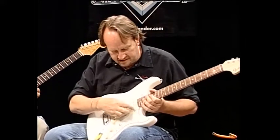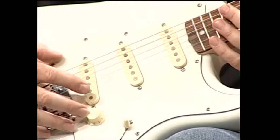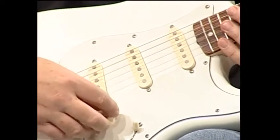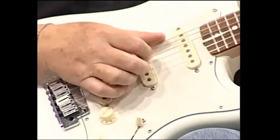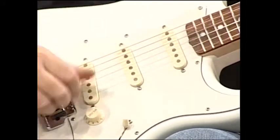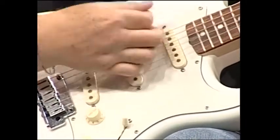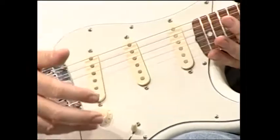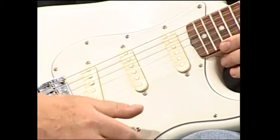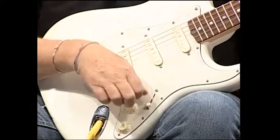What we've done here with the pickups, these are custom designed SCN pickups, they're Samarium Cobalt. They're a noiseless pickup design. They're wound in a way where they sound very thick and full. There's a lot of tubbiness in there. Nice and fat sounding, so it competes with humbuckers and things like that. Really nice sounding pickups. There's a 5-position switch in here so you can get all the in-between sounds. And the back pickup is just a little bit hotter so you can lean into it a little bit more.